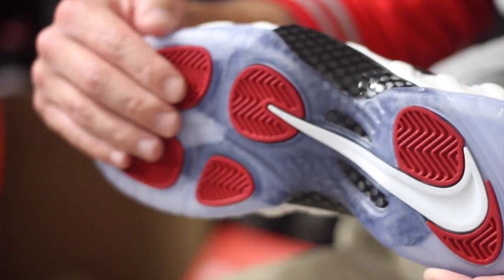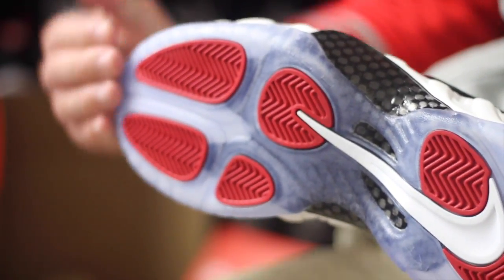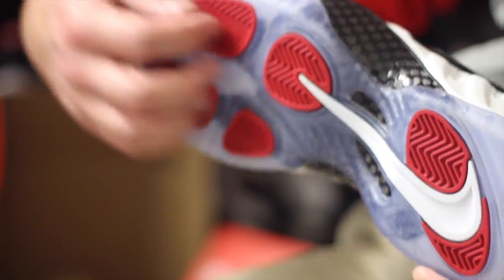The Foam Posit Pro has full-length Zoom — super comfortable model. I played in the Foam Posit One, and they're essentially the same shoe: same cushion, same tech specs. The only difference is the outsole pattern. These have a potted herringbone traction whereas the Foam Posit One is just full-length herringbone. Personally I don't think either makes too much difference because the shoe is so stiff.